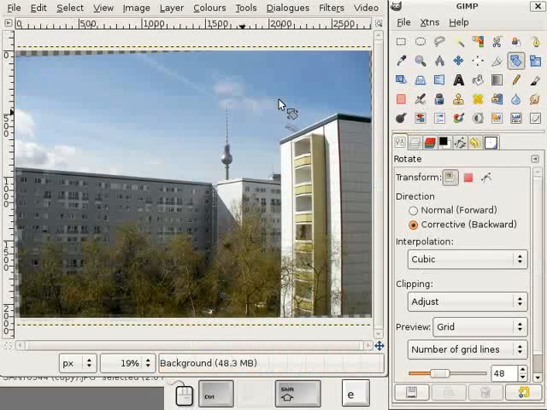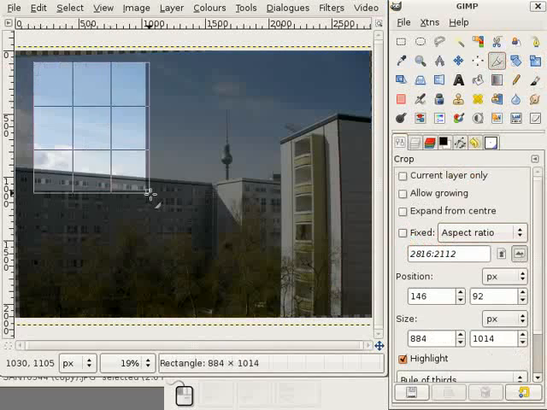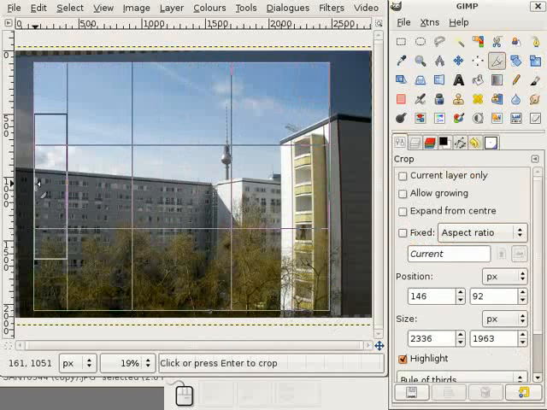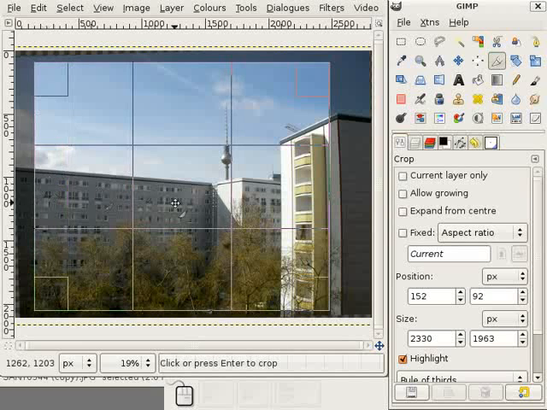Okay, let's look now. Well, this is better. And now I take the crop tool and choose a crop with not too much negative space in it, wasted space, but enough that you see this little bit of desolation, isolation there.